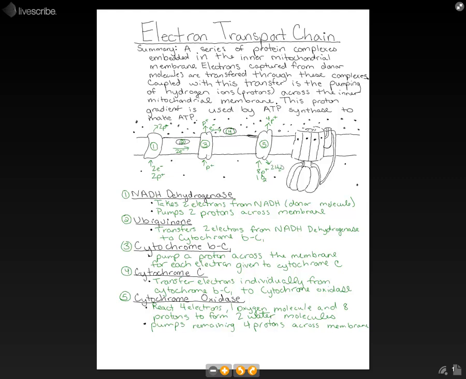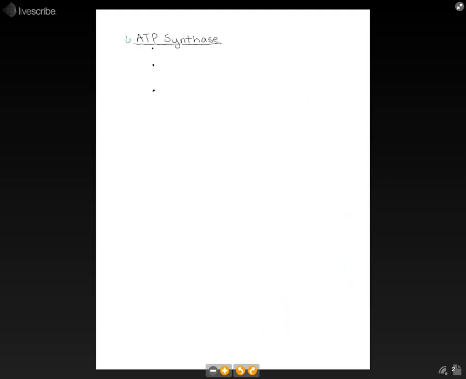And this has all been leading up to just setting up this proton gradient at this point. So all those protein complexes do is set up that gradient, and they're setting that up for ATP synthase. ATP synthase is our last big molecule there. So we're going to kind of label this to the side, because as you can see, there isn't a whole lot of room on it, because it's pretty complex.